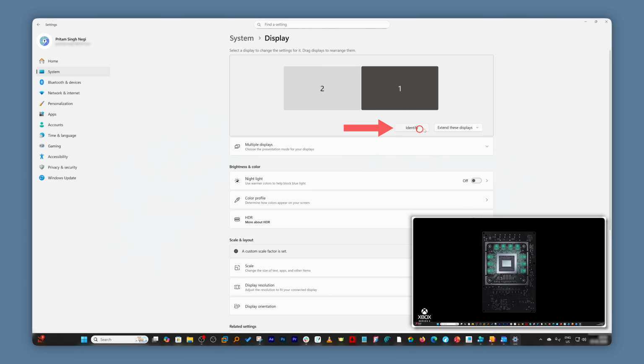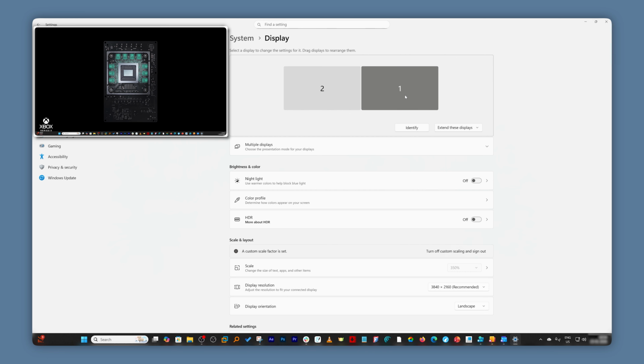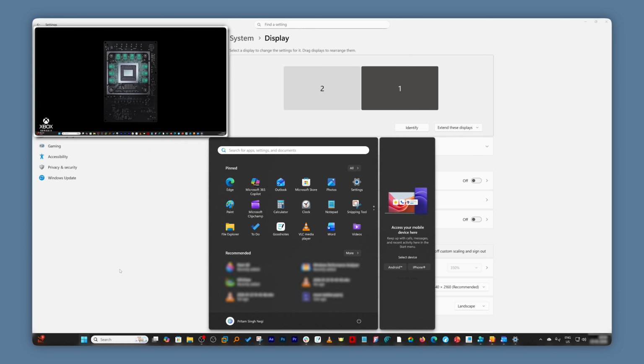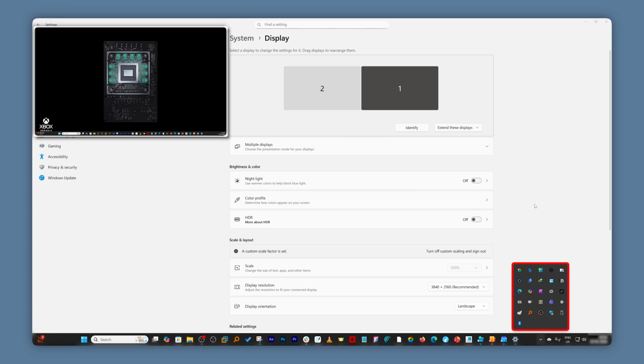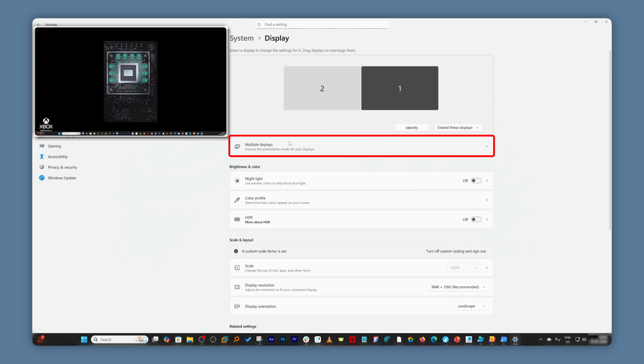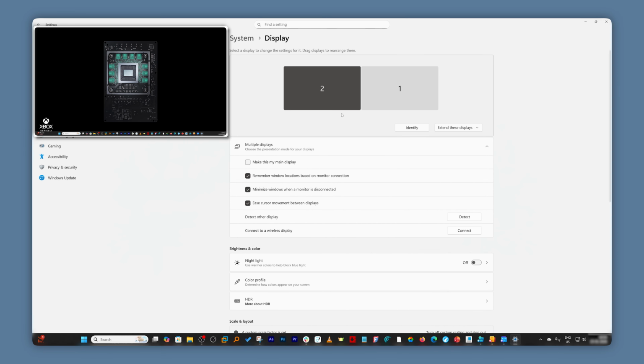In this video, I'm going to talk about how we can move our taskbar from one monitor to another, especially when you are using a multi-monitor setup where you have 2 monitors, 3 monitors, or 4 monitors connected to the same system. So let's see how we can move our taskbar, or I would say sometimes people do not want to call it like we are moving the taskbar. We are moving our start menu as well as notifications from one monitor to another.